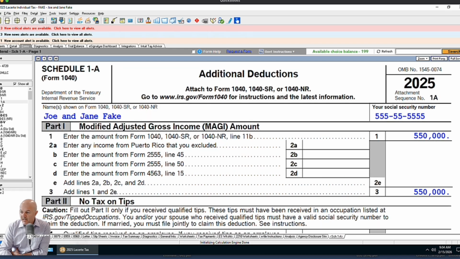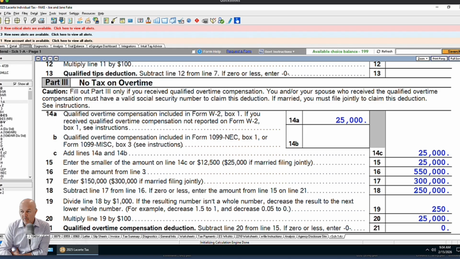In this last scenario, we're assuming the taxpayer earned $550,000, but of that $550,000, $25,000 was qualified overtime wages. Let's see what their deduction is now that their income is too high. Here we are in Part 3 of the Schedule 1A, the no tax on overtime.